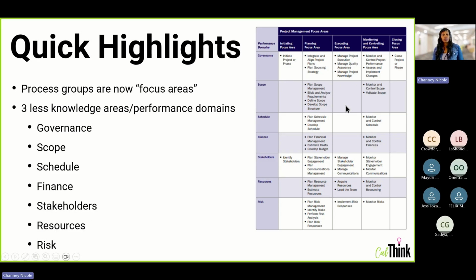So again, fewer processes, a lot fewer performance domains, a little bit of conciseness was added to the process grid, which is kind of nice. And then outside of that, no other major changes on the processes themselves. You'll see that most of the names are the same here.